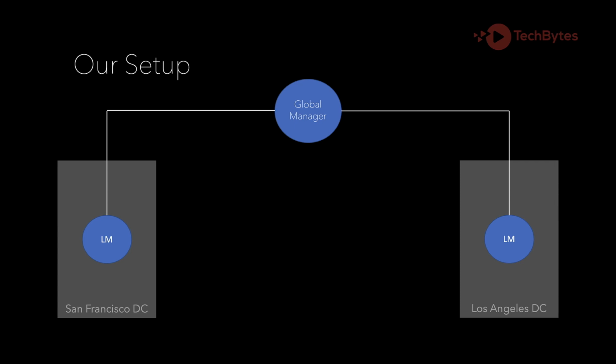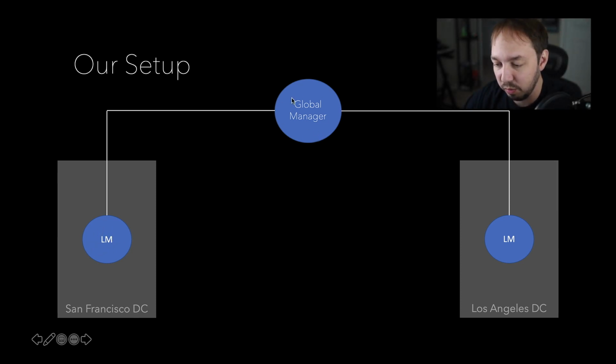So in our design, we have it set up so that we have two data centers. We have a San Francisco data center here, and we have a Los Angeles data center over here. Within each data center, we have vCenters and some vSphere hosts, and of course here we have our LM, or local manager. Somewhere in this deployment, we really don't care for the sake of this video, we have a global manager or a cluster of global managers deployed. But again, that's not in scope for now. All you really need to know is we have a global manager deployed.